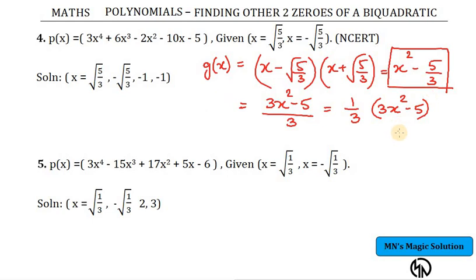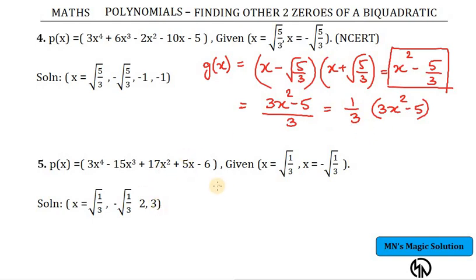So there are two ways of doing it, doing the long division. One is by using g of x as x squared minus 5 by 3, or by using g of x as 3x squared minus 5, where the factor 1 by 3 is taken out separately. So both are equivalent. Whichever method you use, you will get the solution. When you do it like that, the 3 gets taken out separately. Okay? So this is the case.